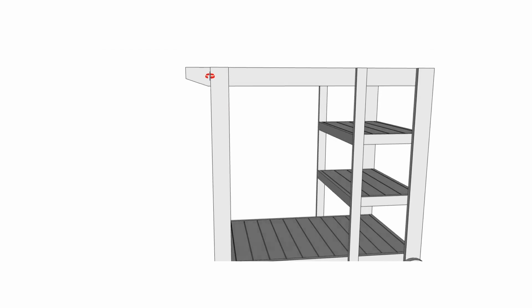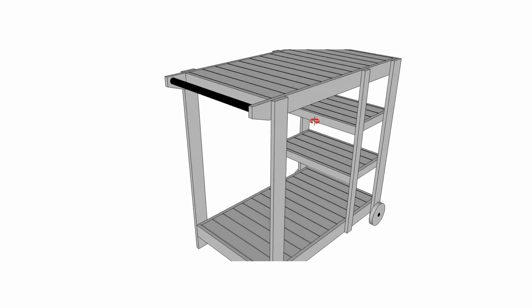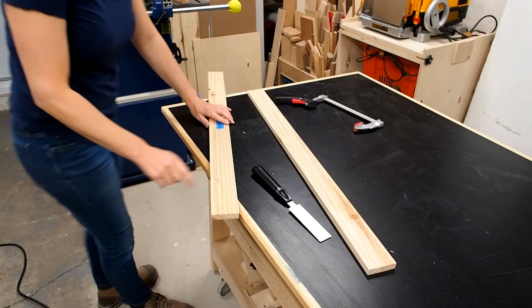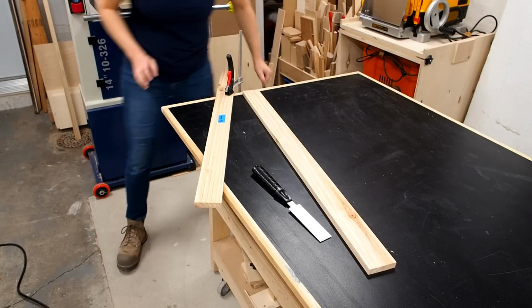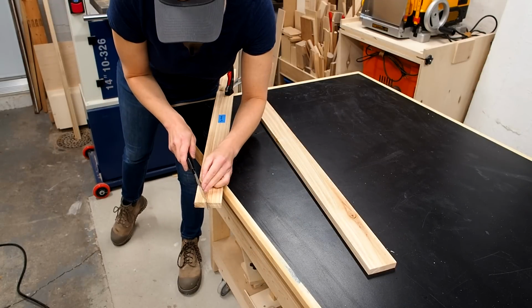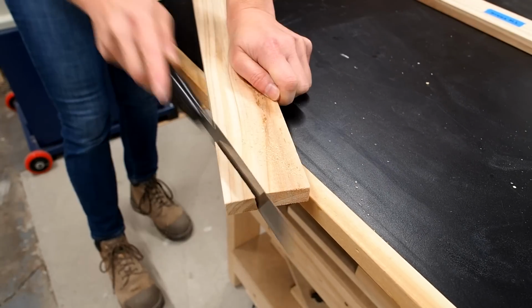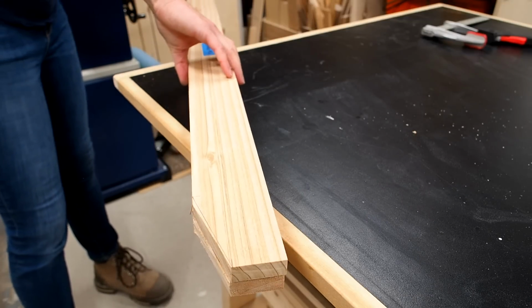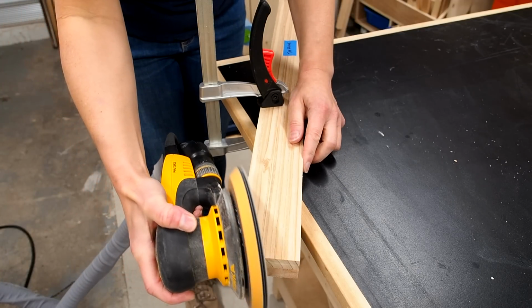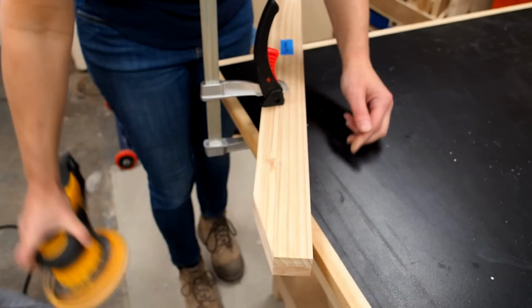As you can see here, the top has tapered ends and a round handlebar. You could use a tapering jig to cut that taper, or simply cut it by hand like this. I've traced my line here, and I can simply make the cut using a flush trim saw. I'm purposely staying outside the lines here, so once both are cut, I'll clamp them together, then sand up to the line. And voila.